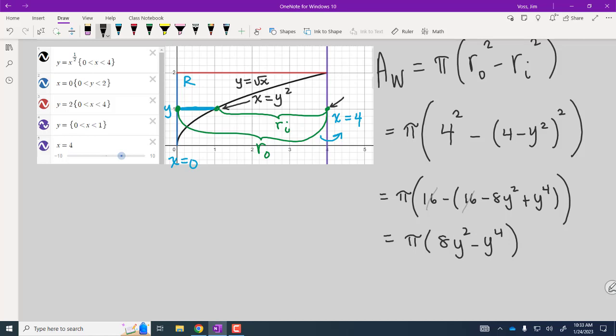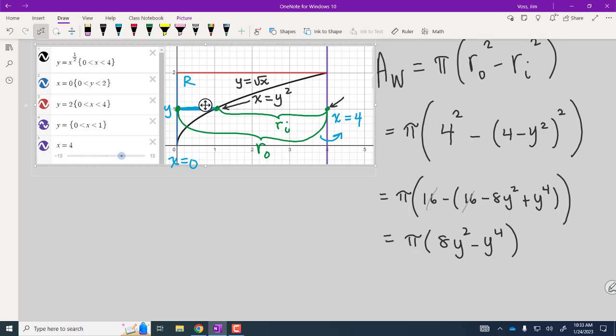Does it make sense if you look down here where these two curves, the left curve and the right curve, pinch together to 0? That washer should have area of 0 because that's pinching down to a point, so there's not going to be any discernible area. And sure enough, if we plug in y equals 0, we get 0.